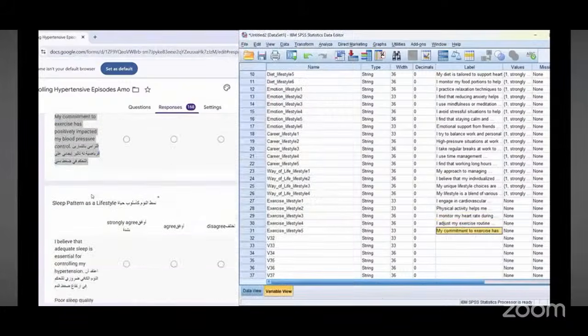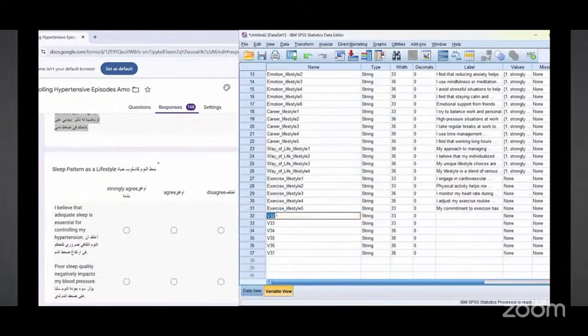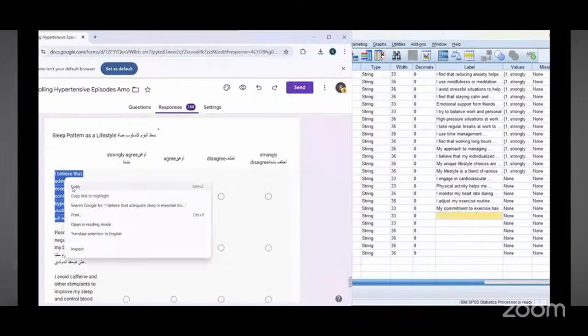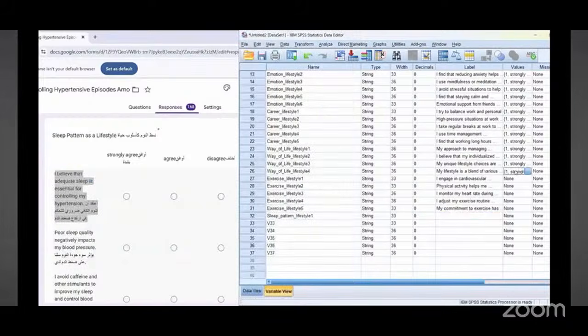Okay, we're going to the next outcome variable called sleep pattern. We make this code sleep underscore pattern underscore lifestyle one. I said we have to be religious about copying the values, so copy that and paste it in.